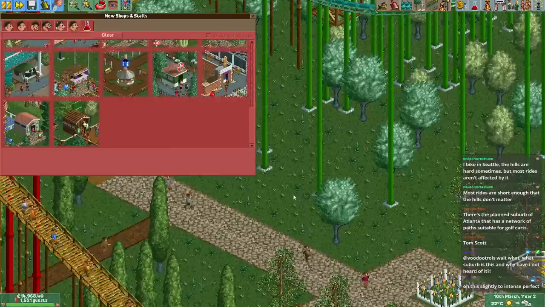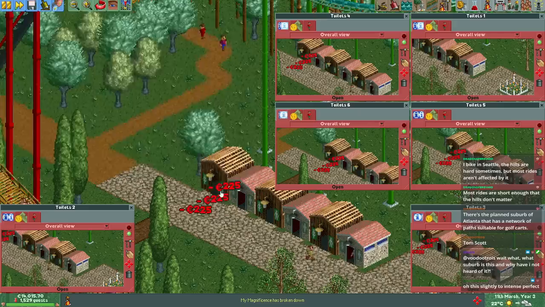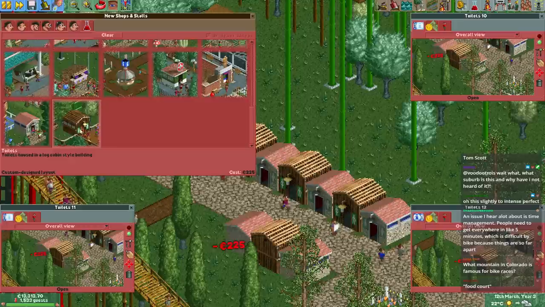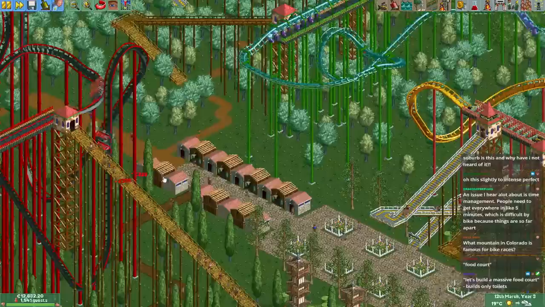Okay, let's build a massive food court, because I can. No, that way, please. There we go. Perfect food court.